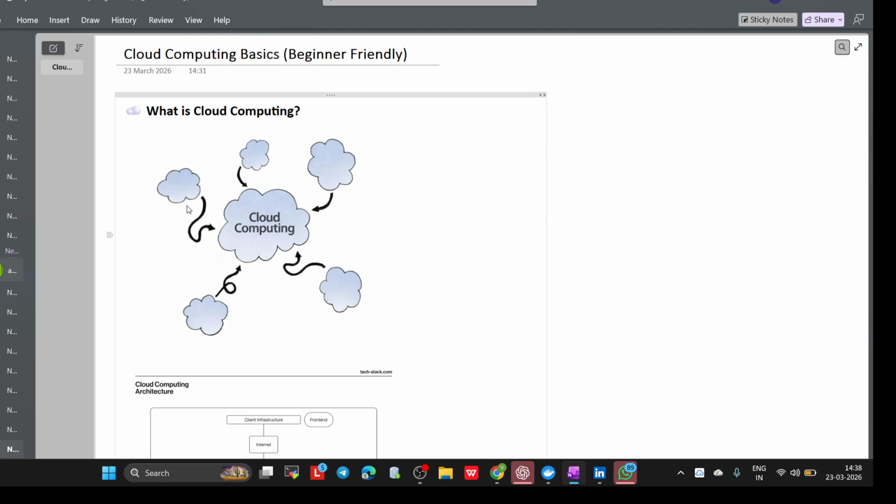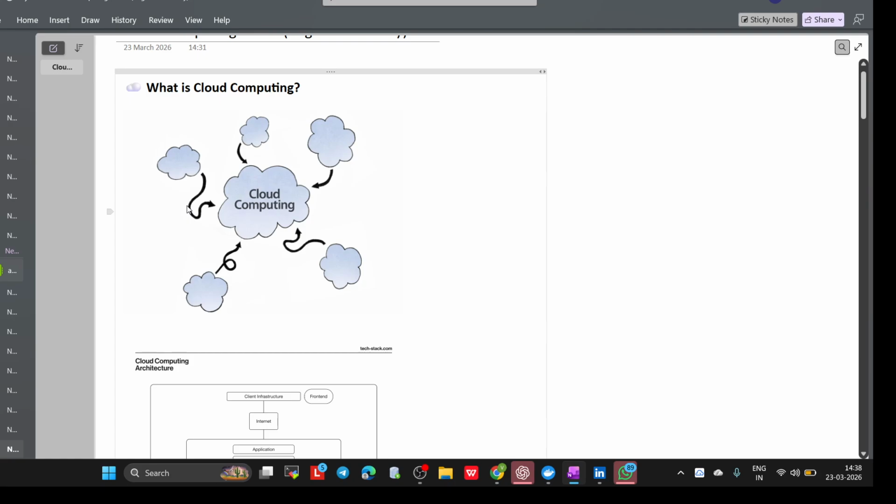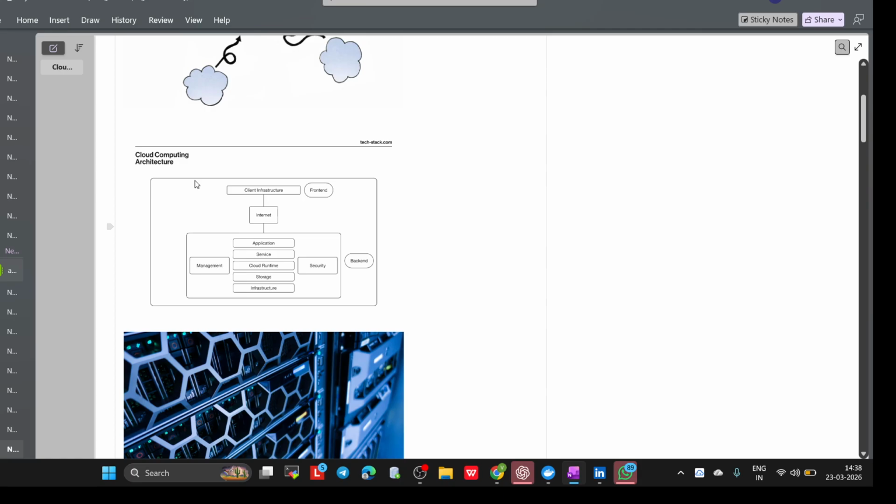Now, what do you understand by public cloud? In simple terms, it is a shared digital space for everyone. Private is owned by a single organization, and hybrid means using both private and public. For example, the front end is hosted on a public subnet, but the database is kept in the private subnet. This is the architecture of cloud computing.